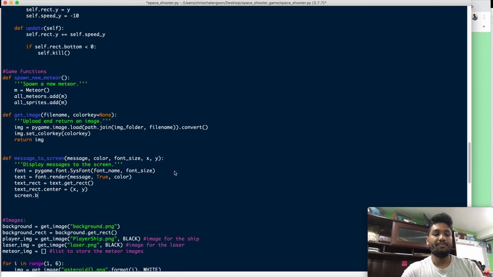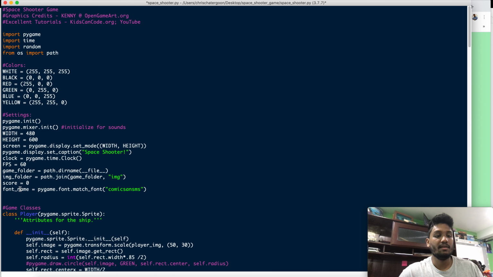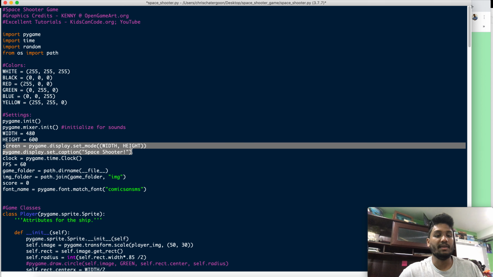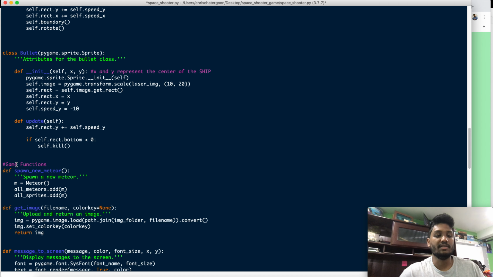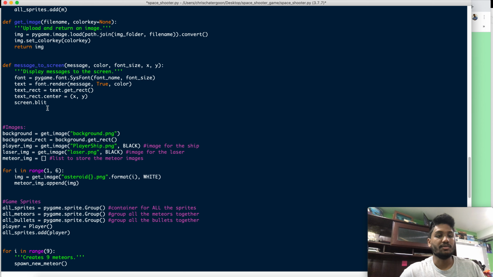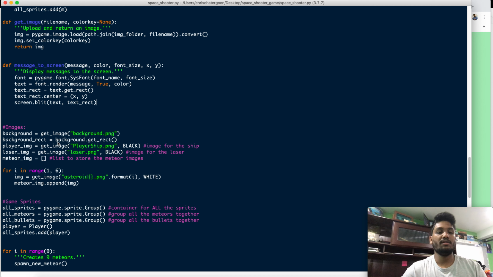So screen.blit, and I'm using screen because screen is the name of what we described as our display, right? For our screen display that was up here. If you named it something else, then you need to name it that, but for this reason, I'm using screen. So screen.blit takes what you want to blit and where. We want to blit the text, and where, we'll just use the rectangle with the correct coordinates that we have passed. Okay, so this is the complete function just for displaying a message to the screen.